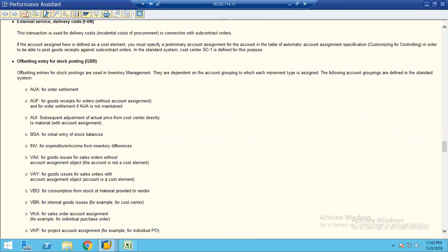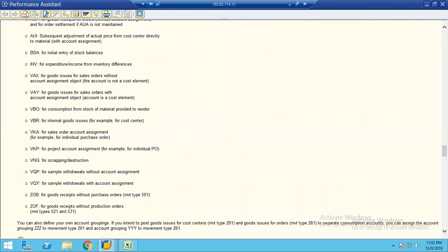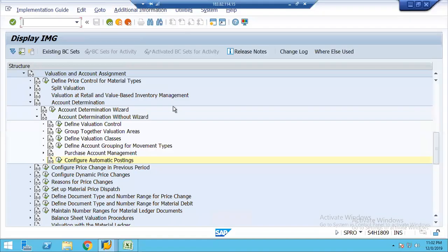So you will understand more clearly when we are posting the transactions. You will get an error, we will see what it is asking, then we will maintain it. It will be easy for you to remember. Instead of just maintaining them, if you run the transaction, you will not understand the importance of those. So for that reason, I'm keeping them aside, and I will maintain them when we have an error.